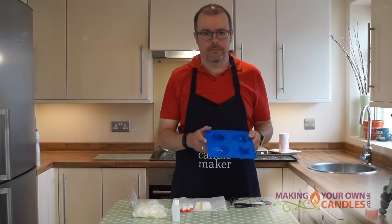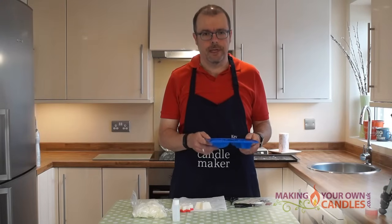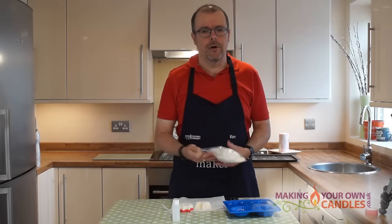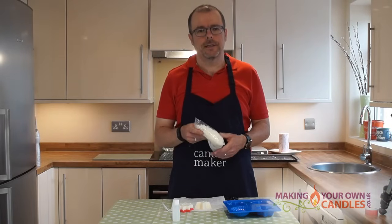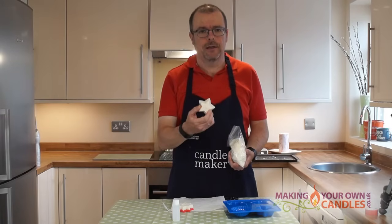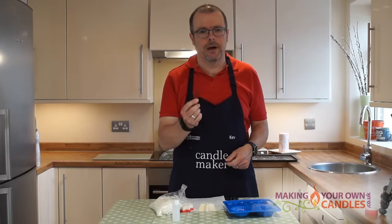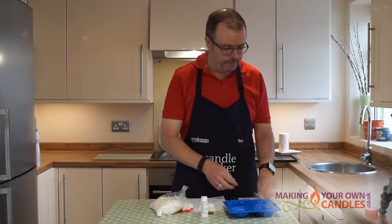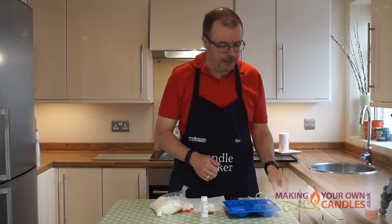I'm going to make 2 of a solid colour, 1 red, 1 white, and 2 striped candles that are red and white. We're going to be using 250 grams of Eco Sawyer Pillar Blend. The benefit of Eco Sawyer in this case is that it has its own colour. It doesn't require the addition of any dye in order to produce a nice creamy colour like this one. We're going to use a strawberry coloured dye. We're also going to use a wick LX18, that one is. We're going to, perhaps slightly surprisingly, use self-centering tabs, but I'll explain why that is later.